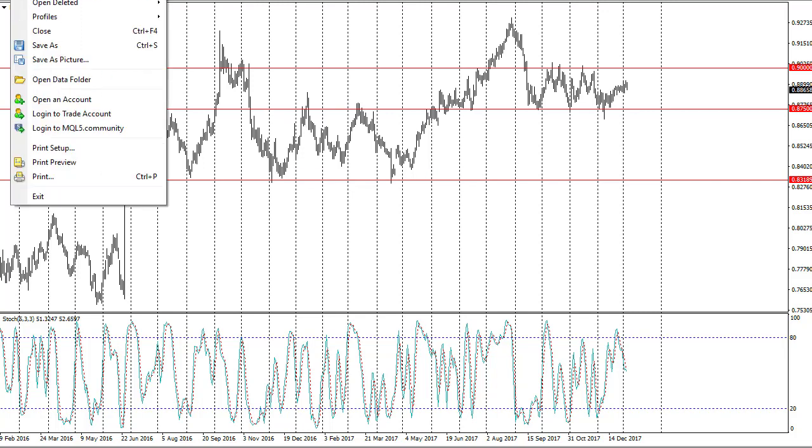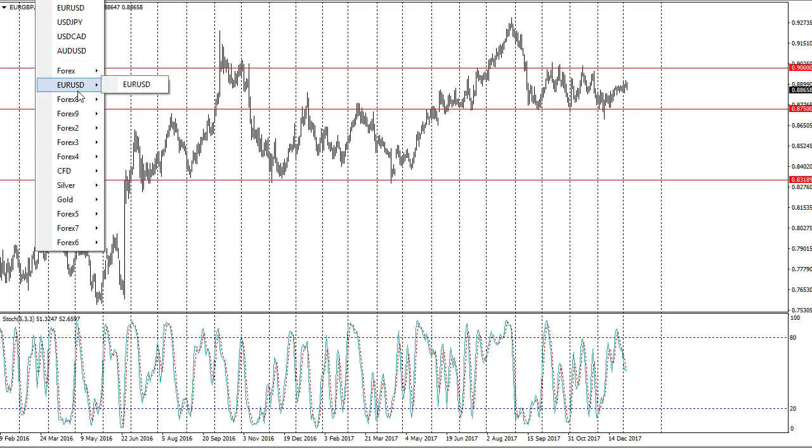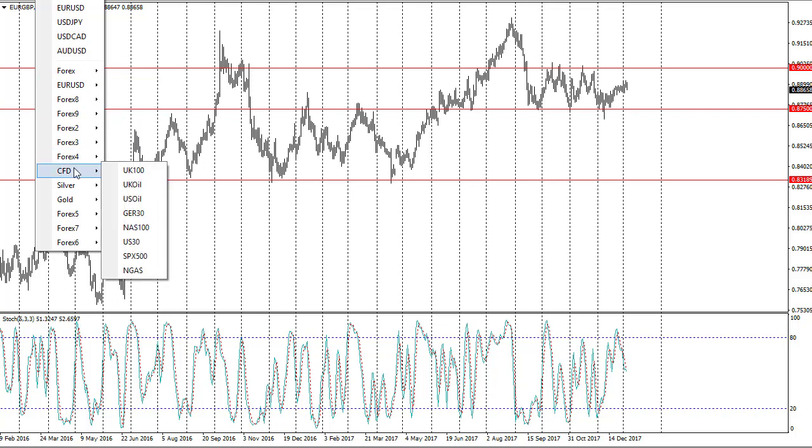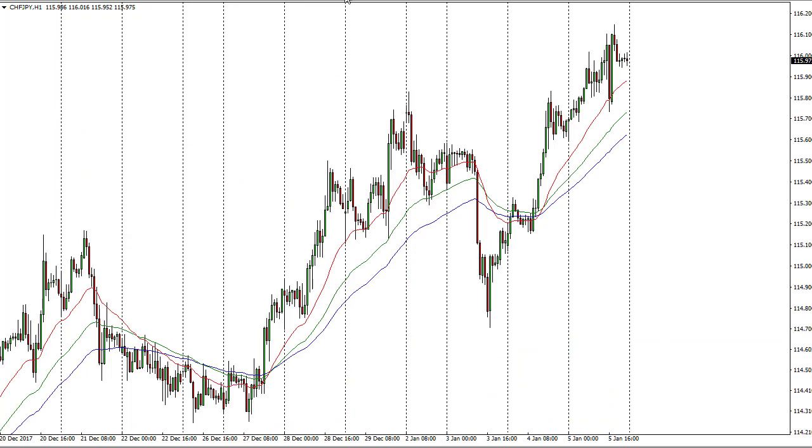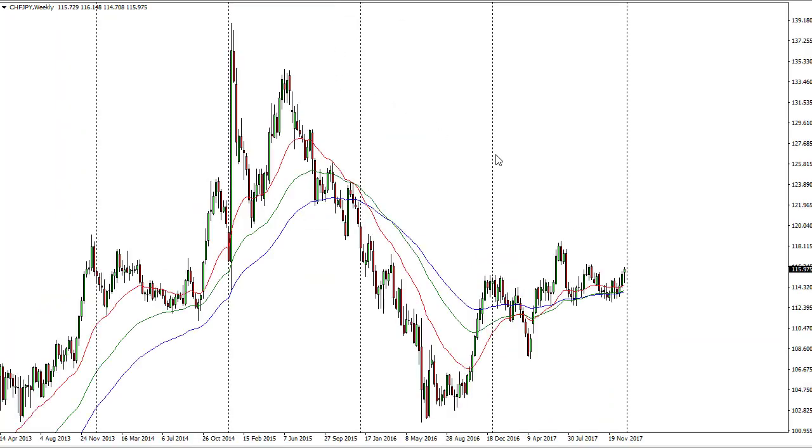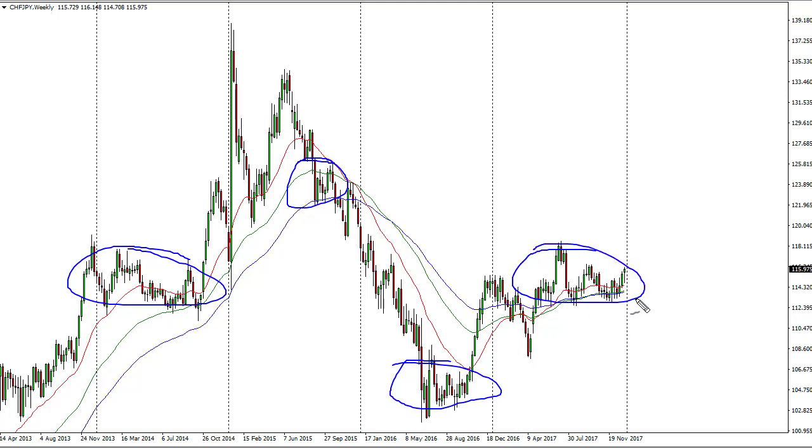So let's go ahead and take a look at Swiss yen and see if you notice a pattern here. And like I said, the whole reason being is that they are both safety currencies. So on the weekly chart, you can see it doesn't look like much, but that's about 10 months. It doesn't look like much, but that's a couple weeks. That's several months. That's half a year that you could have been trading in basically a range.